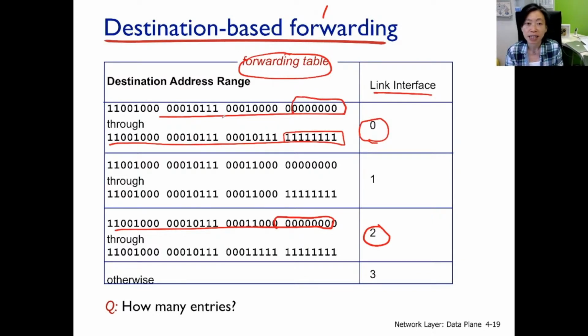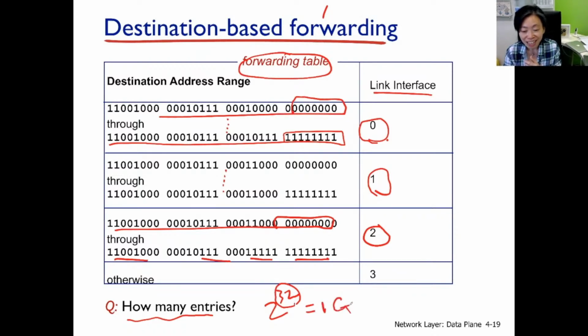So in fact, in a forwarding table, you should be seeing, for each possible IP address, what is the output link interface? For each of these IP addresses, what is the output link interface? But the thing is this. How many possible destinations can there be? Well, the IP address is this big: 8 bits, 8 bits, 8 bits, 8 bits together, 32 bits. So you could actually have 1 gig entries.